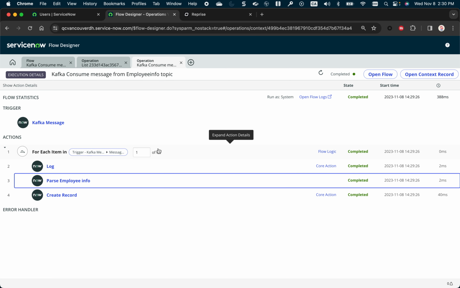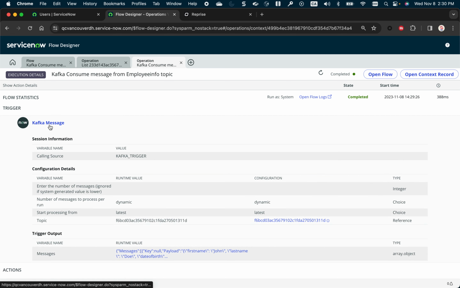Let's say I'm sending 50 messages. You may see 5 or 6 iterations or runs for that workflow. So it may not be processed by one workflow, but by multiple workflows. That's why you configure how you want to process in the Kafka trigger. I'll show you in a minute.